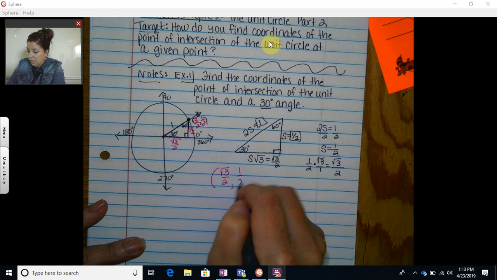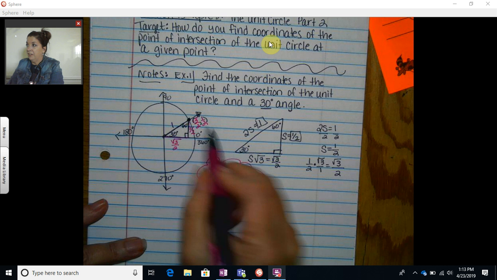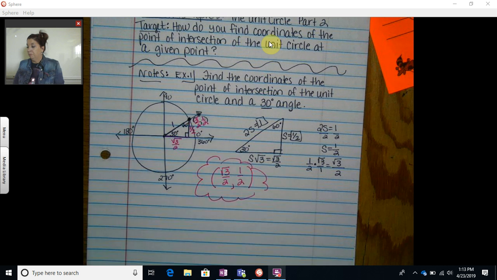And when we are in the first quadrant, aren't the x values positive and the y values positive? So when we find these on the triangle, they're always going to be positive because they're distances, they're lengths of measure. That's always positive, right? But when we say what the ordered pair is, it could be negative. So we have to remember, all right, is my x negative? Is it positive? Is my y negative? Is it positive? That's the answer.